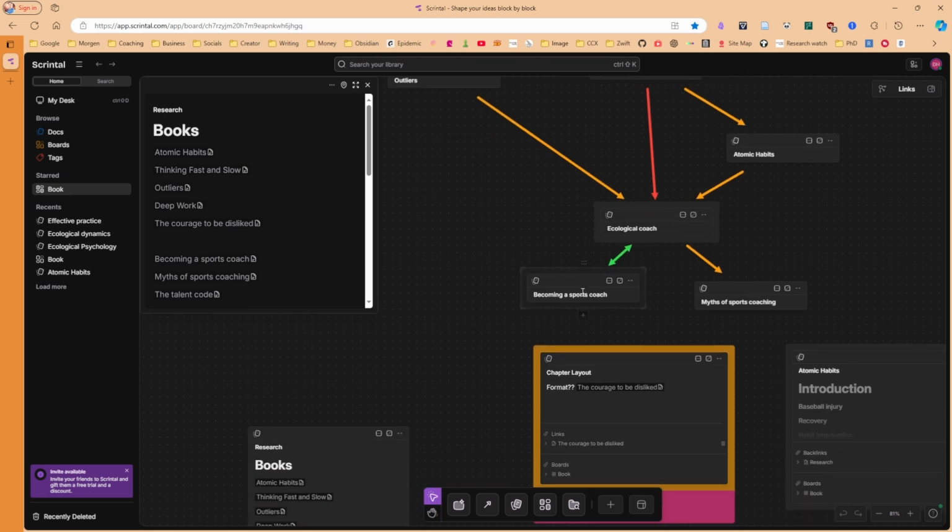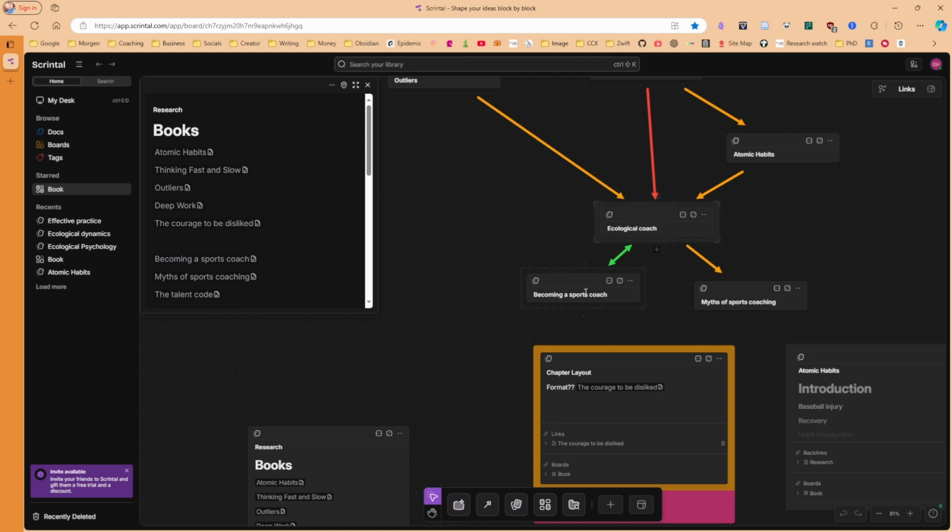However, having said that, as you can see down the bottom, Becoming a Sports Coach is what my lecturer, actually my head of course, wrote while I was doing my undergraduate degree. And this book says so much about coaching, sports coaching, what it is. It's not just putting cones down on the floor and blowing a whistle and shouting at people. There's psychology, a lot of psychology, a lot of philosophy involved.